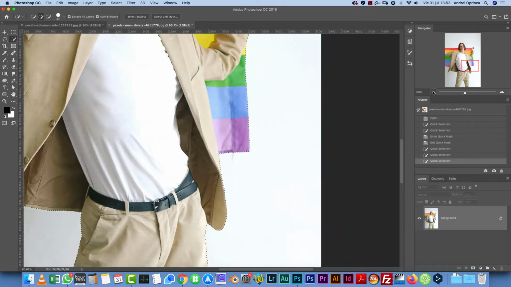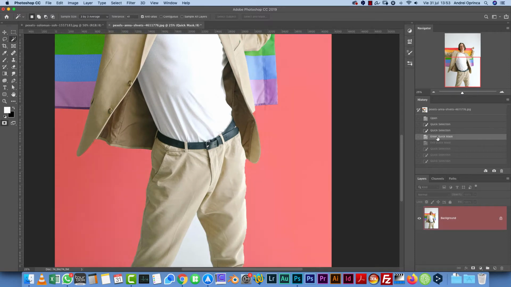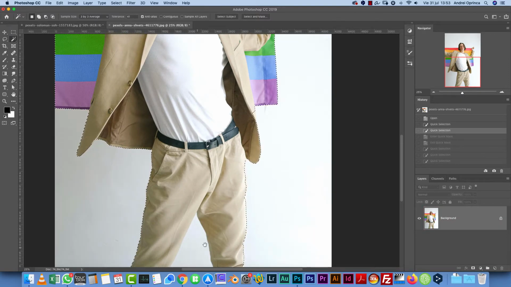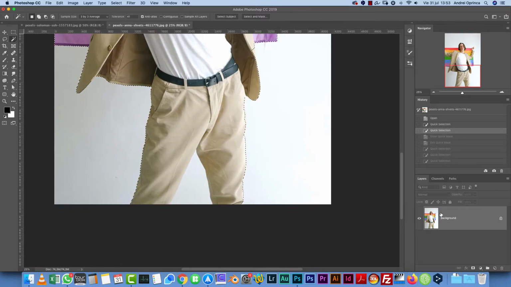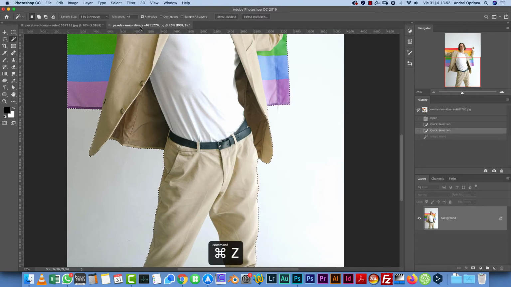One important thing to keep in mind is that you can use several tools to make a selection. For example, I could combine this one with the magic wand. For example, let's undo that part where I extracted the selection from in between his legs. Okay, so I want to exclude this from my selection. I can press Option and minus and click here. This is what happened. It also included parts of his body. The reason for that is because I have the tolerance too high, so it's including this area and the similar colors here, which are really close.